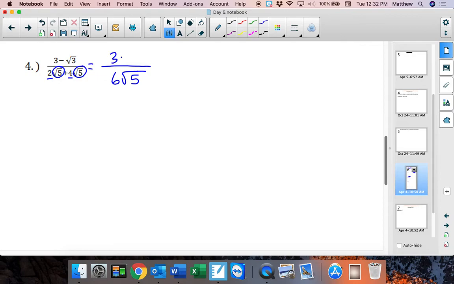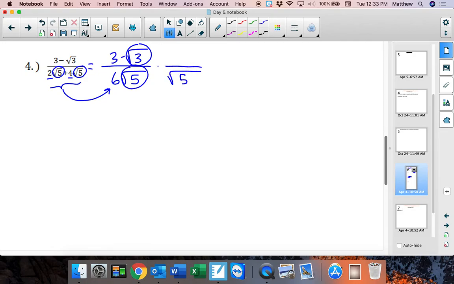And my numerator, I can't do anything with that. I can't combine a non-radical term with a radical term. So all I've done is combine like terms down here, and I have a new denominator. Now this looks like something we've seen before. Root 3, simplified. Root 5, simplified. I can't do anything there, but that root 5 in the denominator means I'm going to have to rationalize.